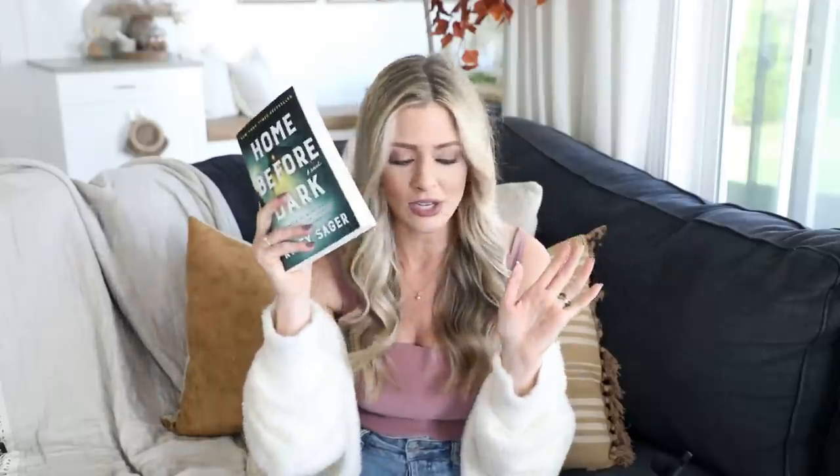The next book is Home Before Dark, and this one is way more of a spooky thriller — definitely one of those that kept the pages turning and you cannot predict the ending. If you like thrillers, this one is really good; it keeps you guessing the whole way through, and even when you think you know what happened, your mind is blown. I really enjoyed the ending, which matters a lot to me. I went through this one super quickly.